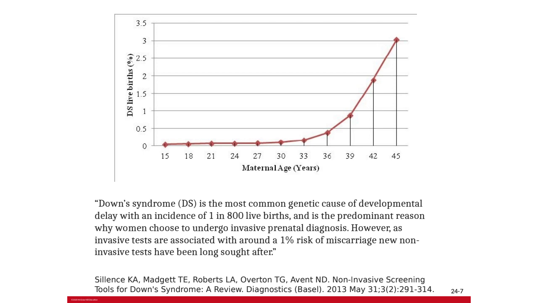For example, there are some where you would take maternal blood and you might be able to figure it out from that. Okay, so let's take a look at this figure here. So here we have Down syndrome live births as a percentage. And so the percentage is extremely low, up to about 35 years of age. And then there's sort of an inflection point here and it starts to take off. And it can get very high. So, for example, if a woman is 45 years of age, there's quite a high probability of having a child with Down syndrome. It's about 3%.